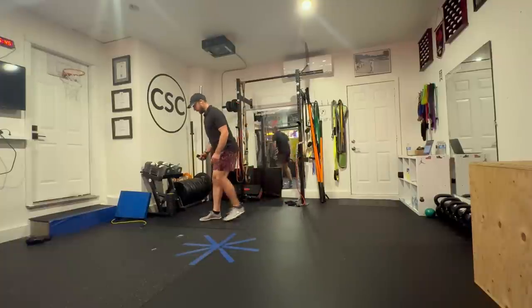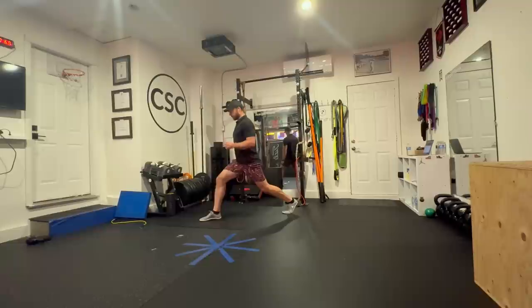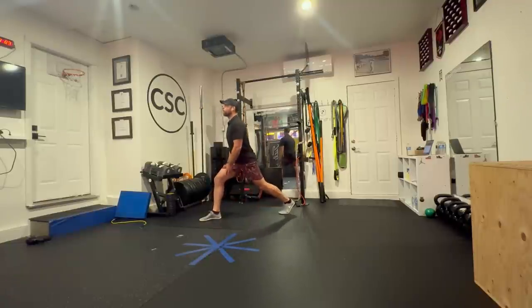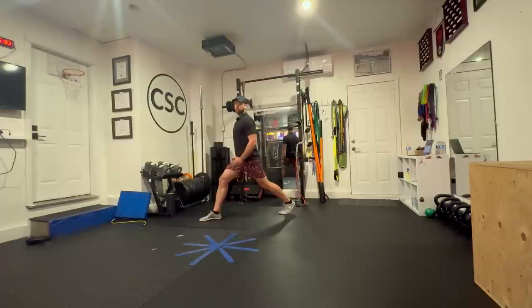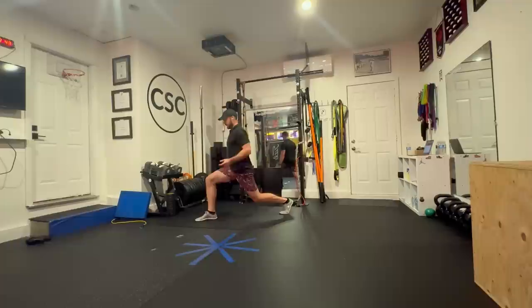5, 4, 3, 2, 1. Other side. Same idea. Again, like I said, I could be up here. If you're really good, you're right here. And that's a whole other world. Your legs are on fire like that. Most people stick in this range, and they feel, okay, I can get this. I can hold here for 30 seconds. Again, if 30 seconds is too much, start lower. Gradually work your way up to 30 seconds.